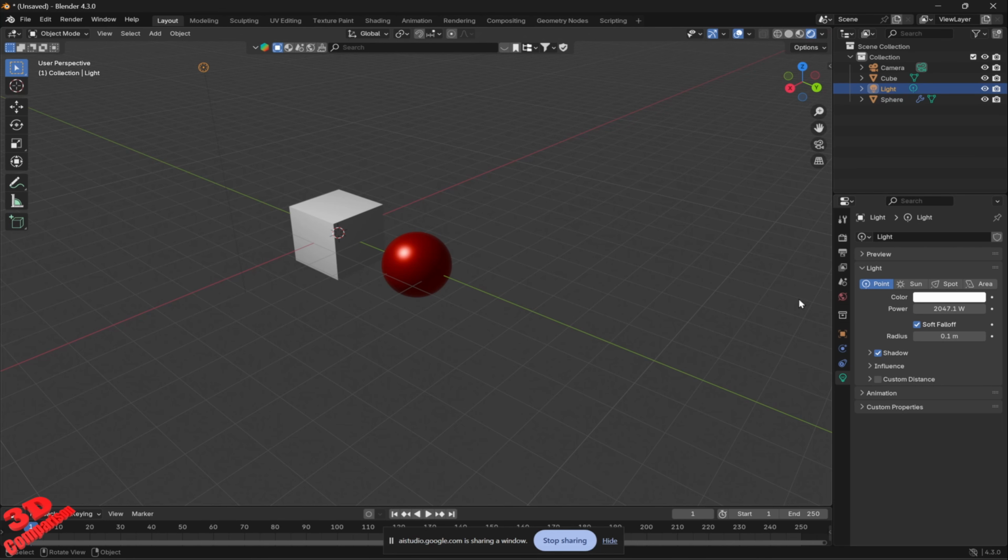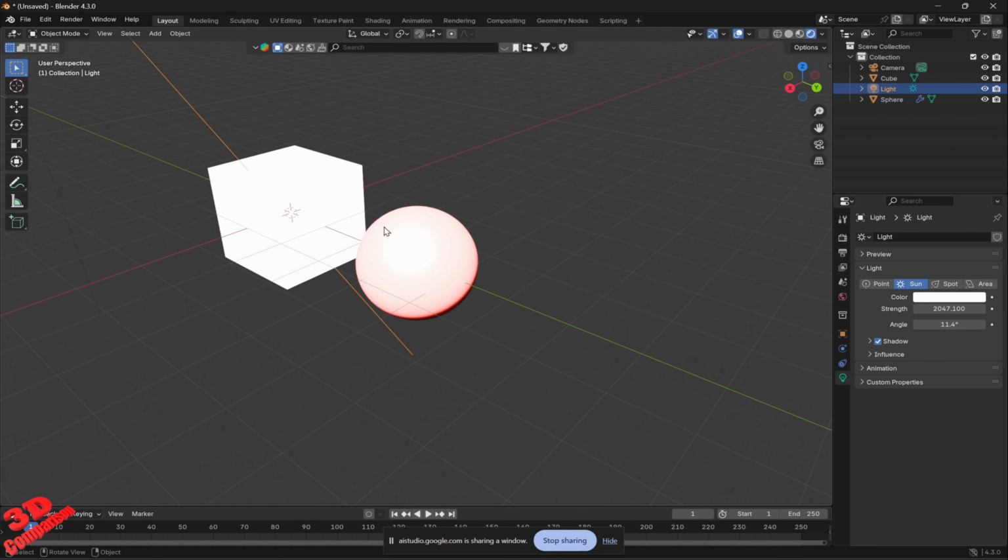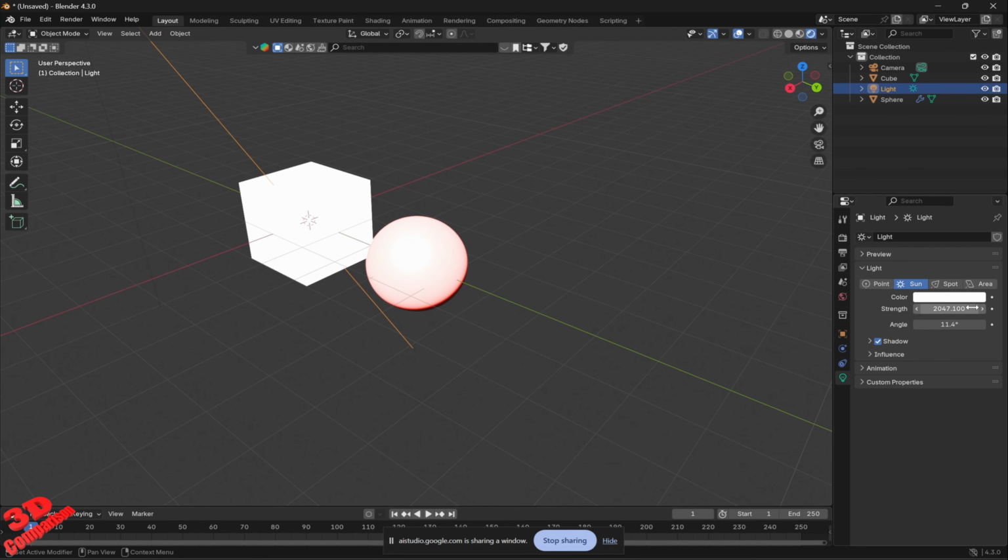Okay, you can change the light type in the Object Data tab from point to sun or area. Which type would you prefer to use? What do you think would be best for my scene where I have a cube and a sphere over here? A sunlight would be best in this case. It simulates light from a distant source, providing uniform illumination and avoiding harsh shadows, which would be good for your scene with a cube and a sphere. Would you like me to help you set that up?